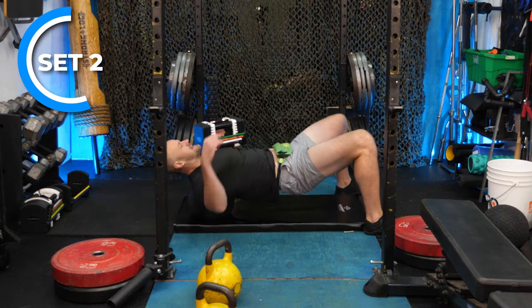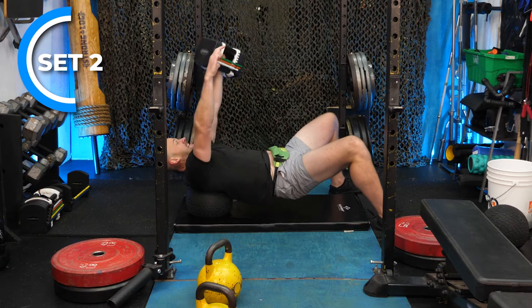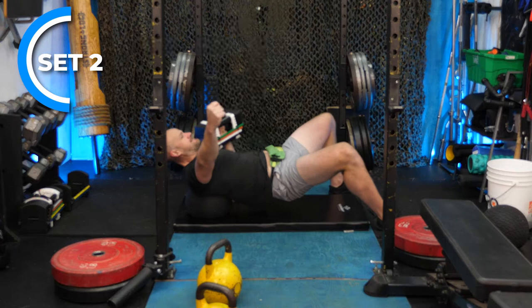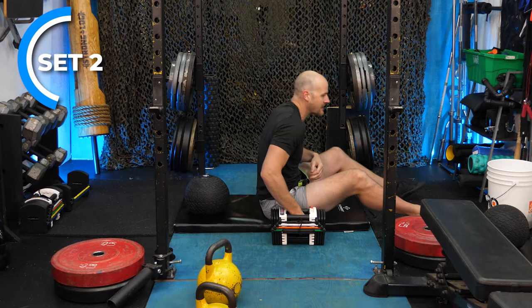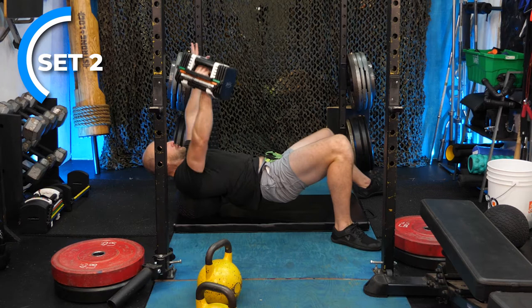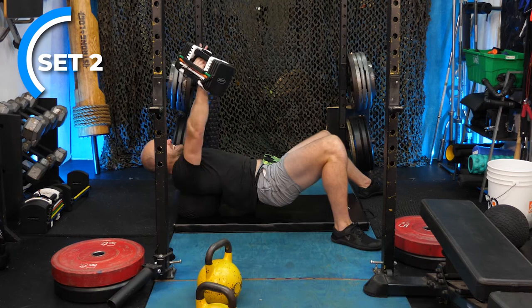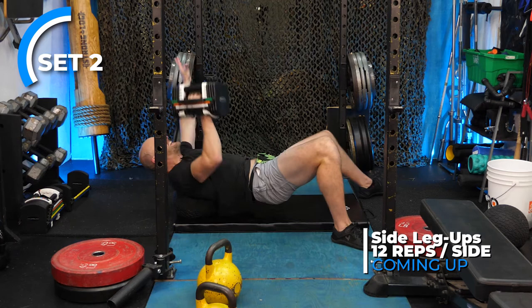I'm gonna extend. Same leg kicks out a little bit wider to brace. Core tight. Drop it down to this side. Getting up on the ball. Kickstand this leg further. Six. Nine. 12. Down. Get that out of there.